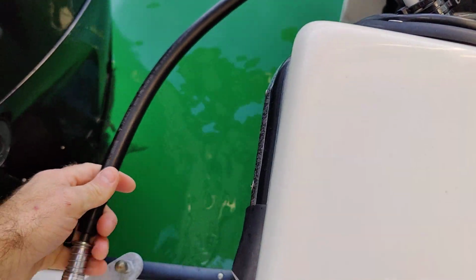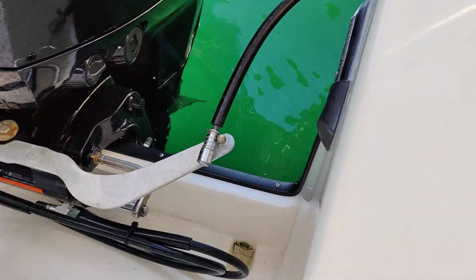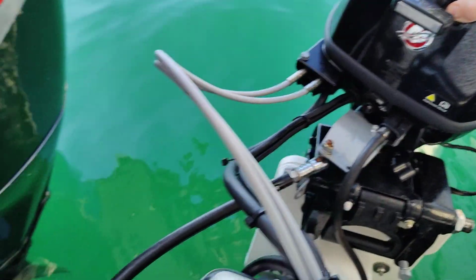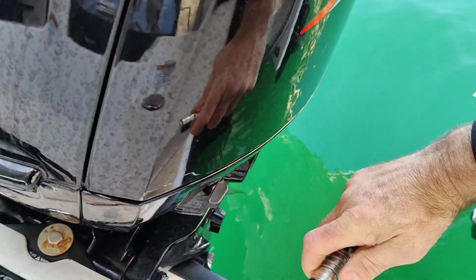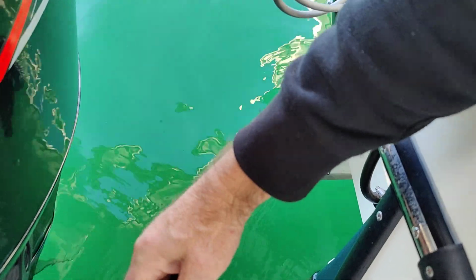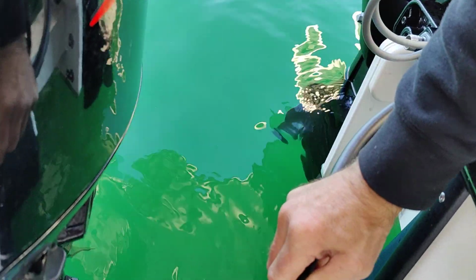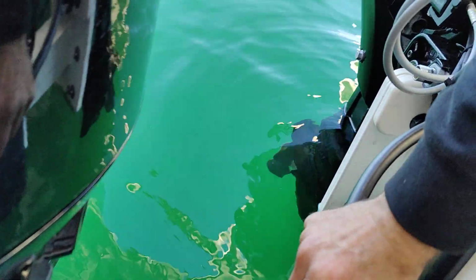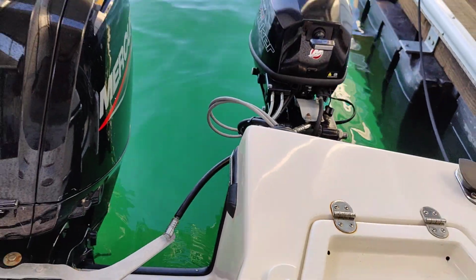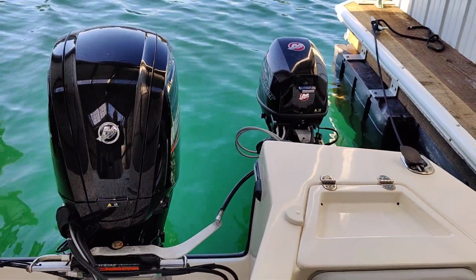And then the other side is going to connect here at the main engine. Now, to make this connect, you can move this engine around here. The kicker motor is just loose. We're going to have it connect. And when it does, as we push it over here, just get it nice and straight. When this is connected correctly, these should line up pretty similar. Now you see I've got it in there like that. It's locked in, and as you see, the orientation of the engines is pretty much exactly the same.